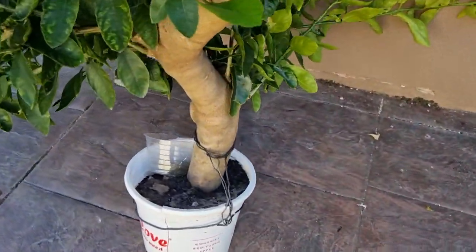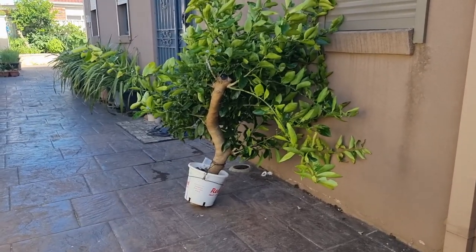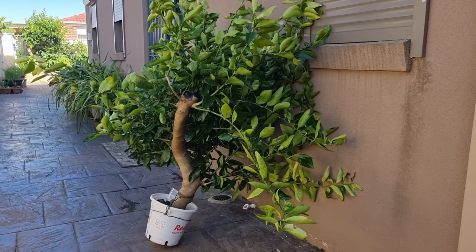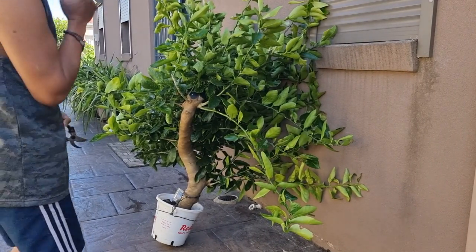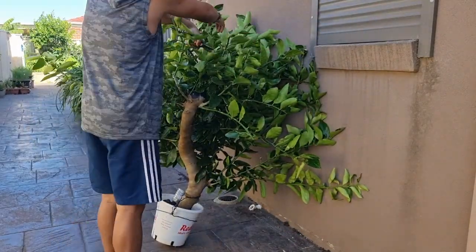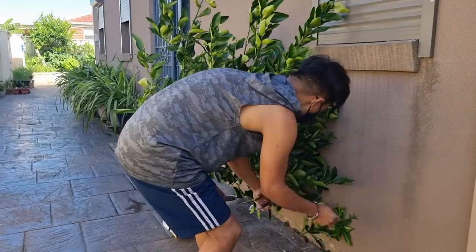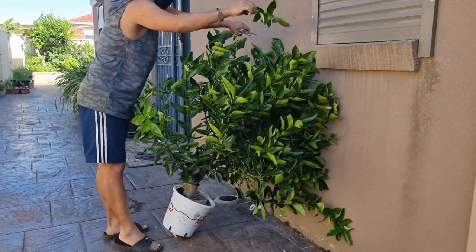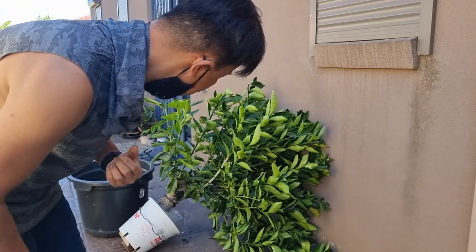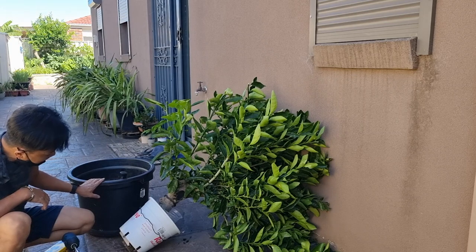Let's see how much roots it got in there. Let's find out. Before I repot this, I will try to prune it a bit. It's easier to work with. Okay, so I'm gonna try to prune this plant. I will take this pot out and then I'll repot into this big pot over here.